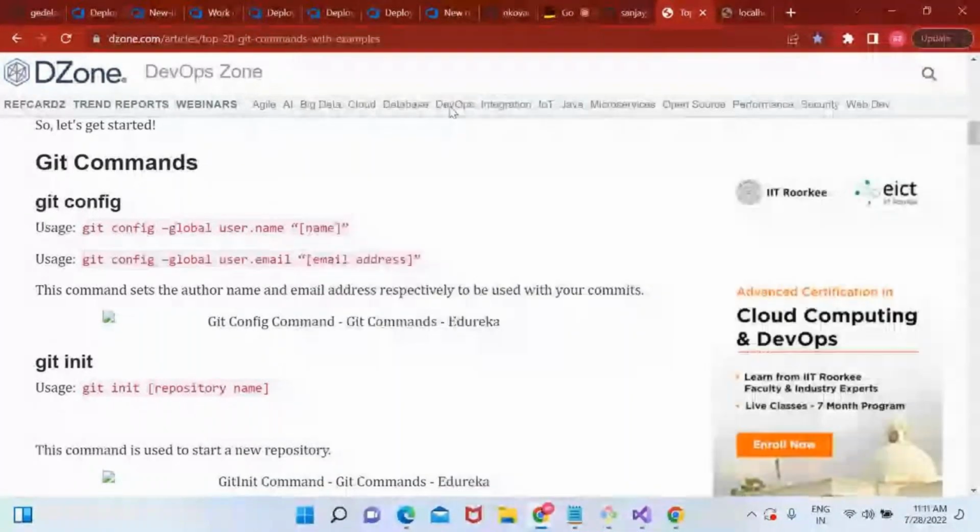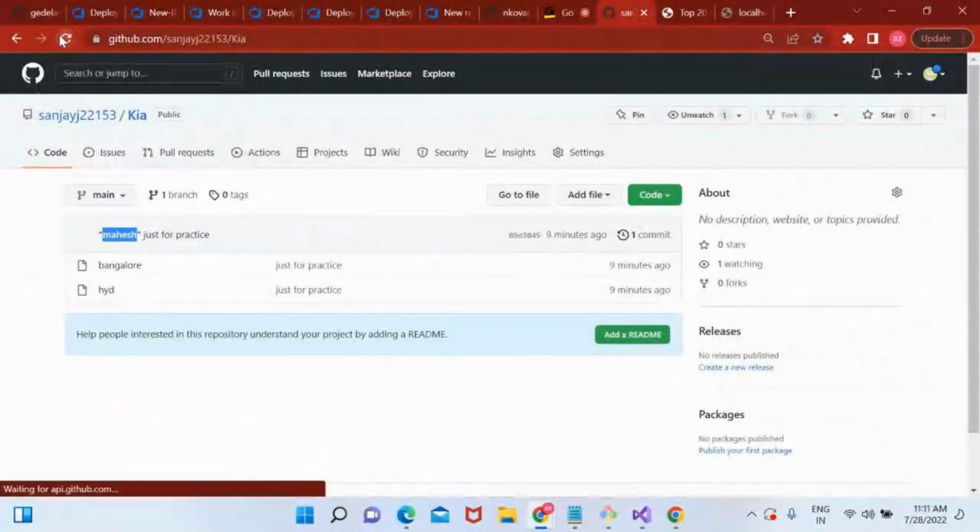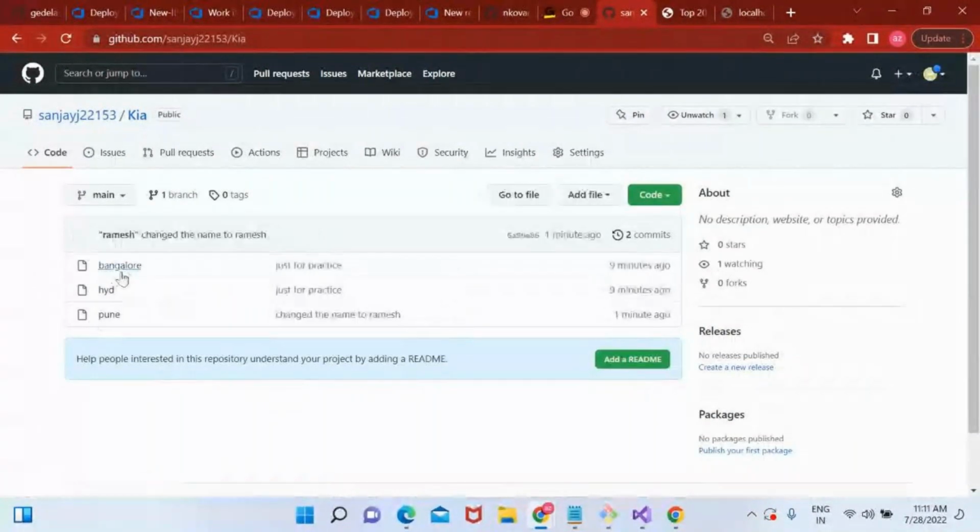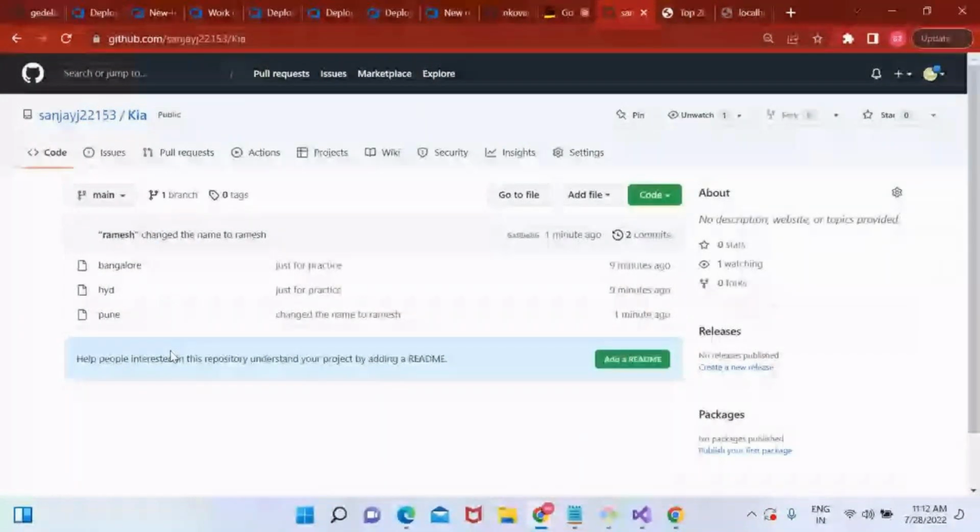Go back to Git Bash and GitHub and refresh this page. And I'm able to see the Pune file here. Who made this Pune file? Ramesh. Like this, in real time there will be 10 developers. Those 10 developers need to set their username first. Once they set their username, only then will they be able to push the changes. Once they push it, here we are able to find out who made the recent changes and what they added. All these things we will be able to track, or not? Yes, we are able to track it.